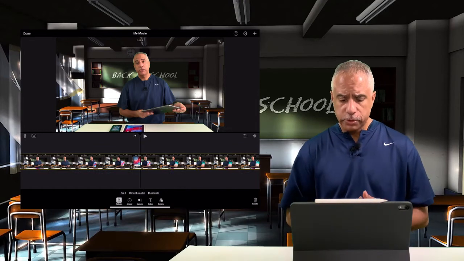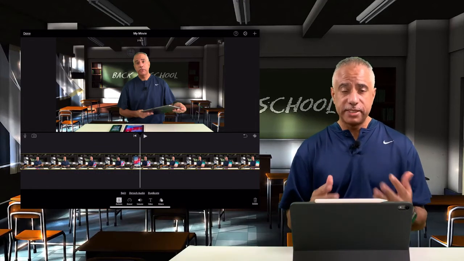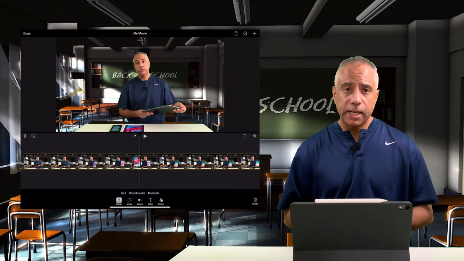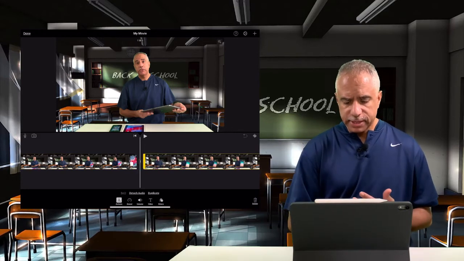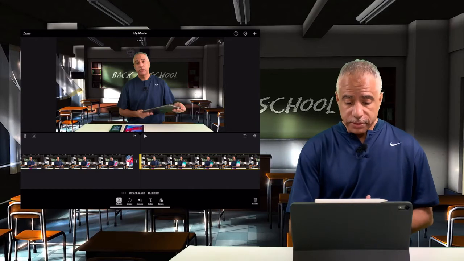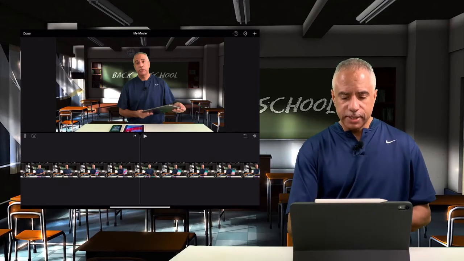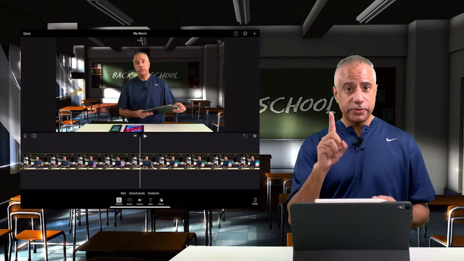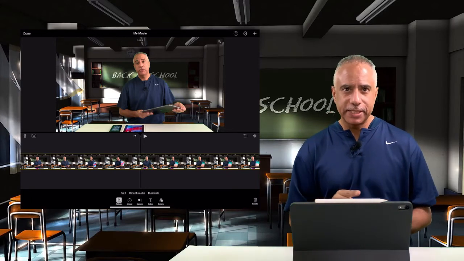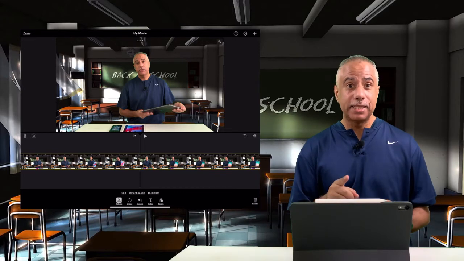So when you go over to the far left, you'll see that there's a scissor icon. The scissor icon allows you to split a clip. And you can do that by just simply selecting split on the menu there. Now another really nice option that you can do for splitting a clip is that you can use your finger as a blade. Your finger can actually splice the clip in half as well.